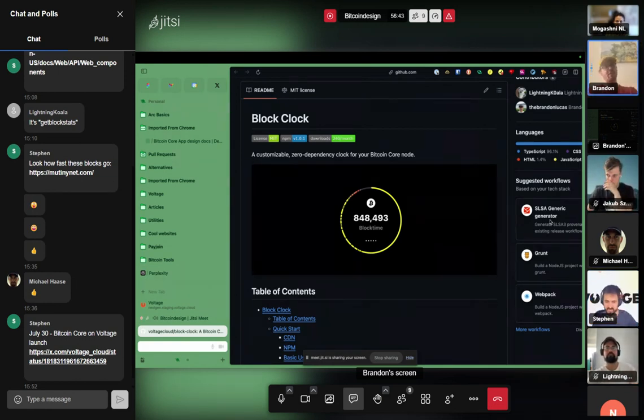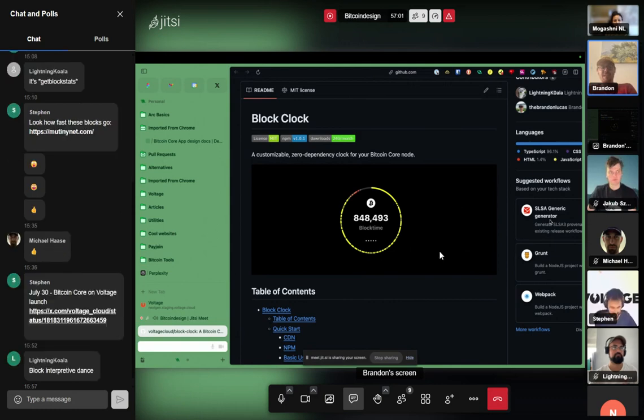Yeah, I agree. Nothing that the block clock gives you is crucial information, like the spread of block times. That's not something I think people, unless you're a researcher, typically need. But it's still something that, like you guys said, introduces a lot of mystery and fun.